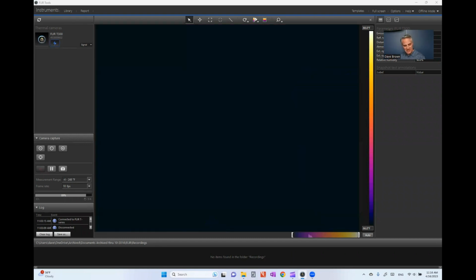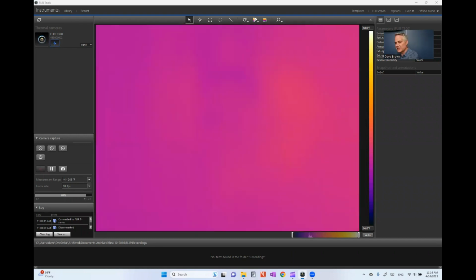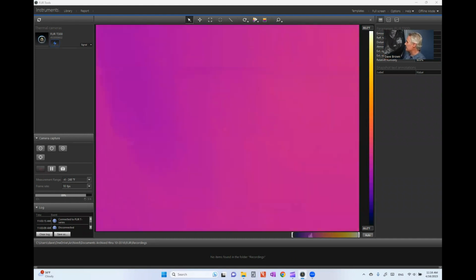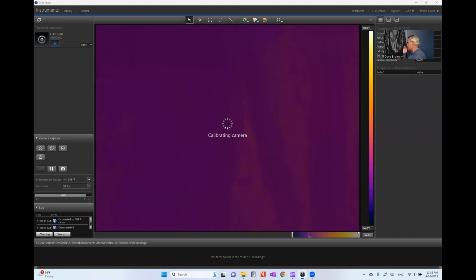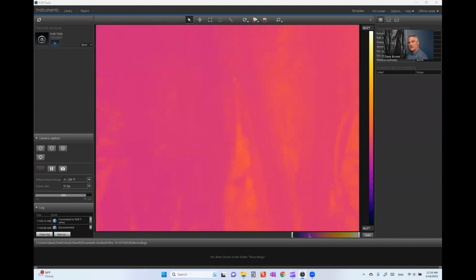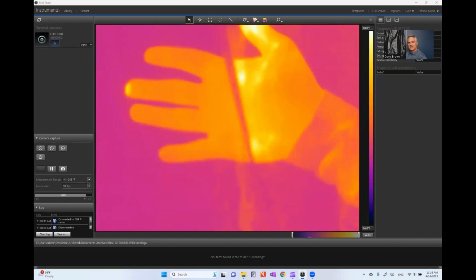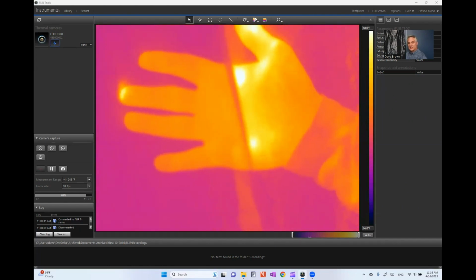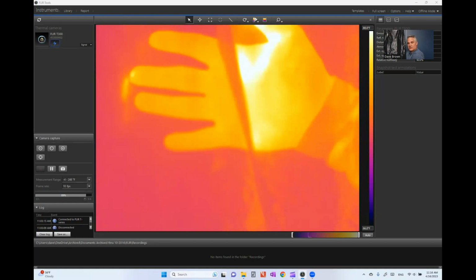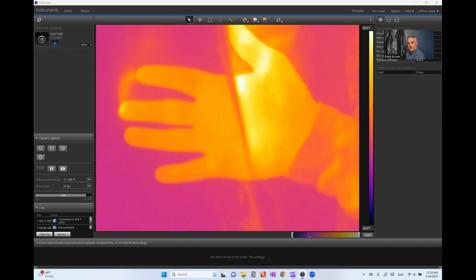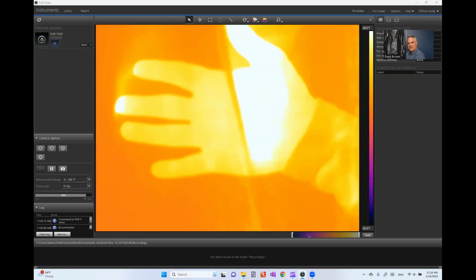And on the opposite end of the spectrum, we have polyethylene, which we think of as trash bags. Again, in the visible spectrum, it's completely opaque. You cannot see my hand through it at all. However, if I move my hand in front of the infrared camera, you can see that the material is completely transparent. And you can also see where it's getting very bright, where my hand is actually touching the material and changing the surface temperature of the material.